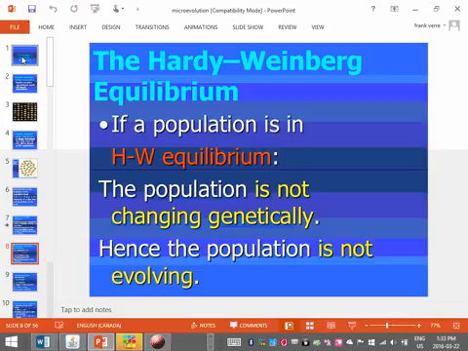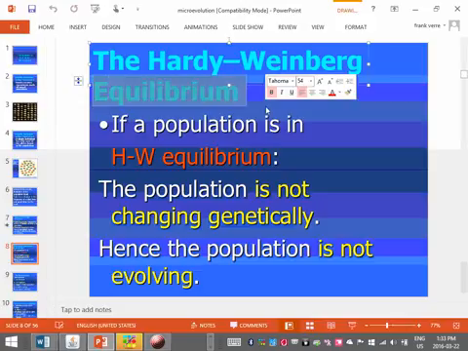So if something is not changing, what do you call it? What's another word for something that doesn't change? Constant, or another word would be it's in equilibrium. Okay? And that's the opposite of evolution, right? If something is evolving, then it's what? Changing. So if something is in equilibrium, it's not changing. And sometimes actually evolution will favor equilibrium. It will actually discourage change. When would you think it would discourage change?